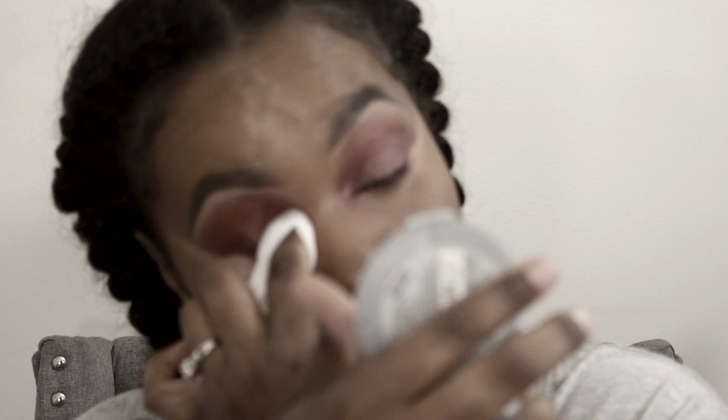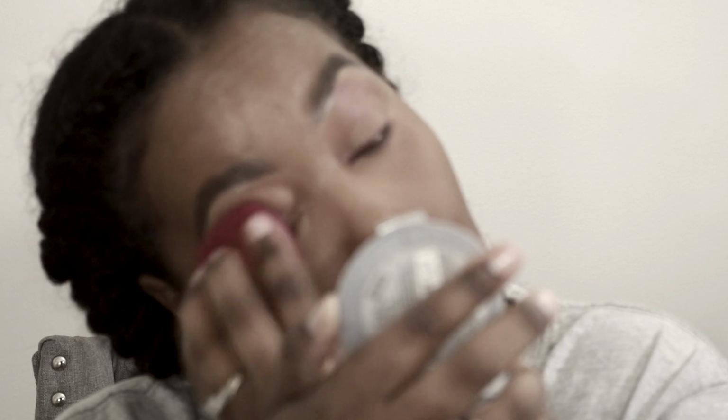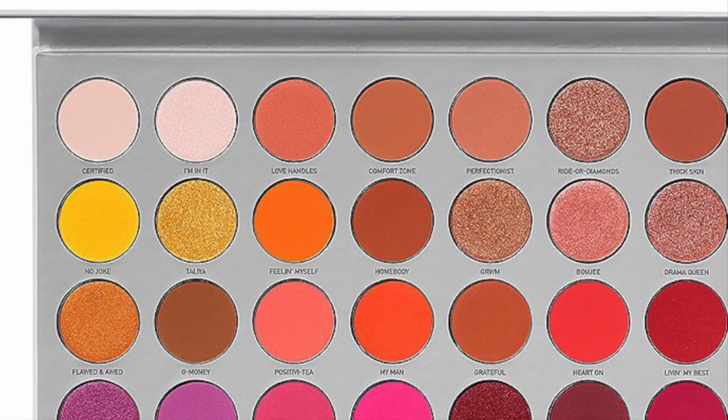Okay, so here I had to pause for the cause because the look didn't go as planned when I envisioned it the first time, so I had to take it off and redo it. And I just wanted to put this in here because sometimes it does happen, and I wanted you guys to know that this was reality and that it's okay to mess up and start over if your vision is not going the way that you planned it.